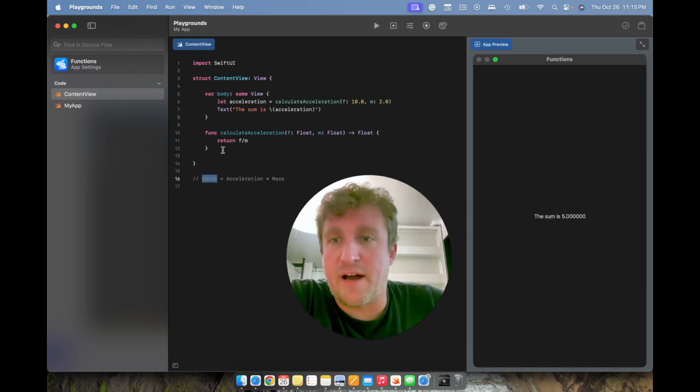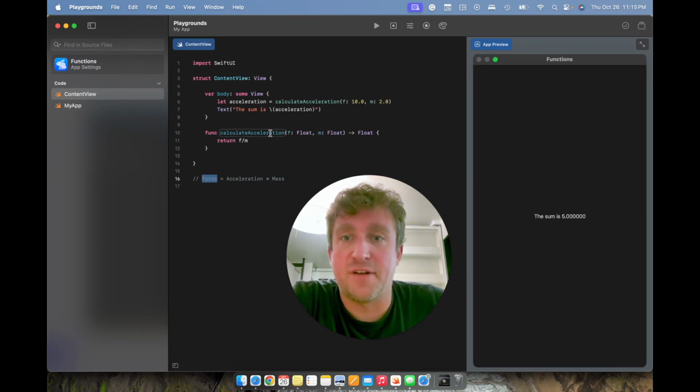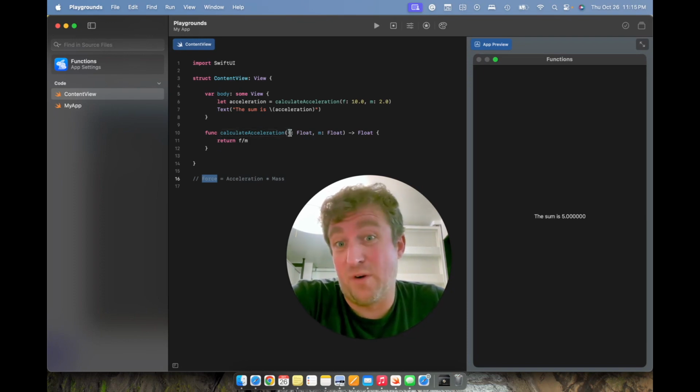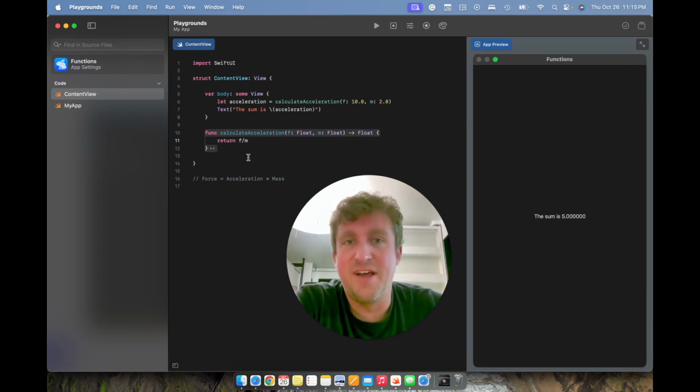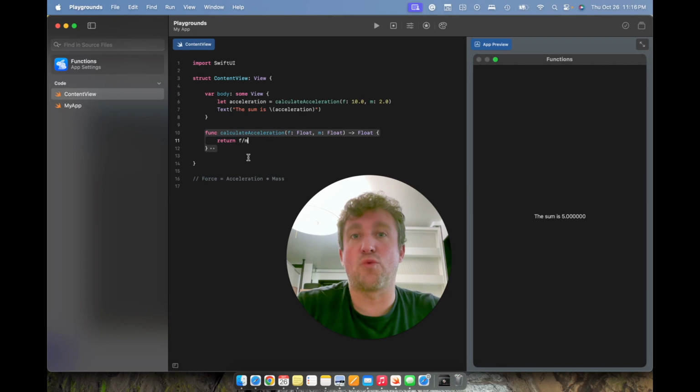Now, if you look in here, I have a function that's calculating the acceleration. I have F, for force, as a Float value, and M, for mass, as a Float value, and it returns force divided by mass as a Float. In the body here, let acceleration equal, I call that function, using F and M. This doesn't read very well. It's a little confusing. If you didn't know what was going on, you'd have to go down and understand it. There's no description. Labels help you make your code read better.